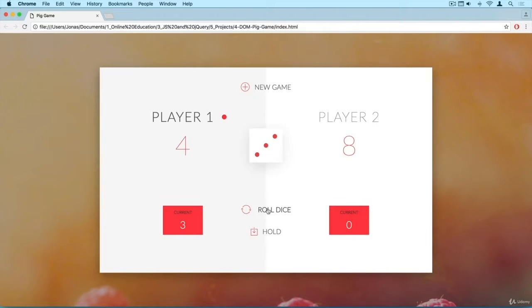Alright, player 1 once again. Now I'm going to roll the dice all the way until I roll a 1, which as you know will make me lose all of the score. So just to show you what happens. Alright, so I apparently rolled a 1 and lost all of my round score and nothing got added here, right? So I will now play with this one here, choose hold, and let's play this game until the end.